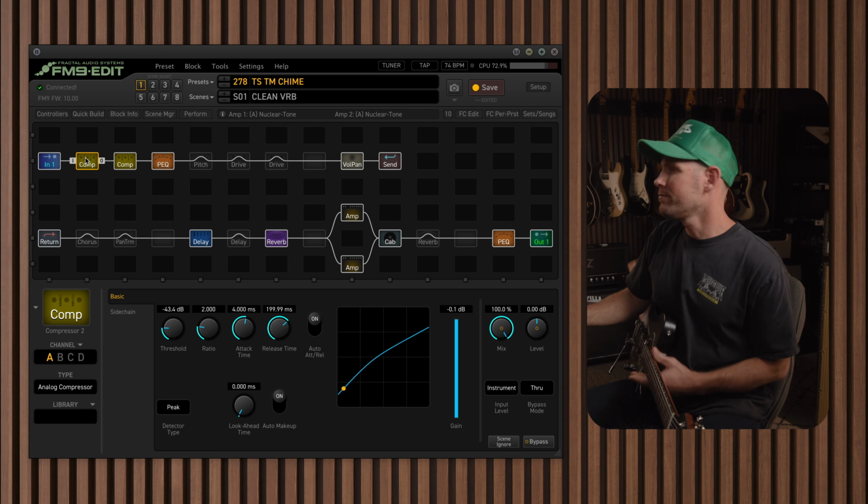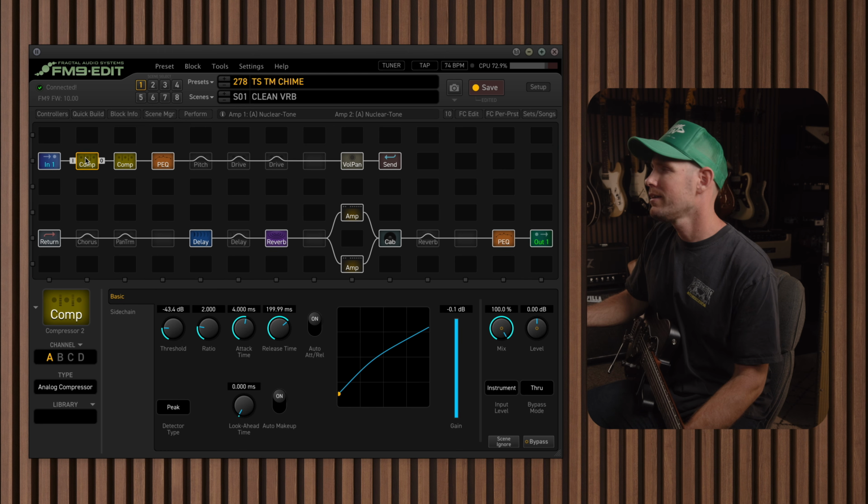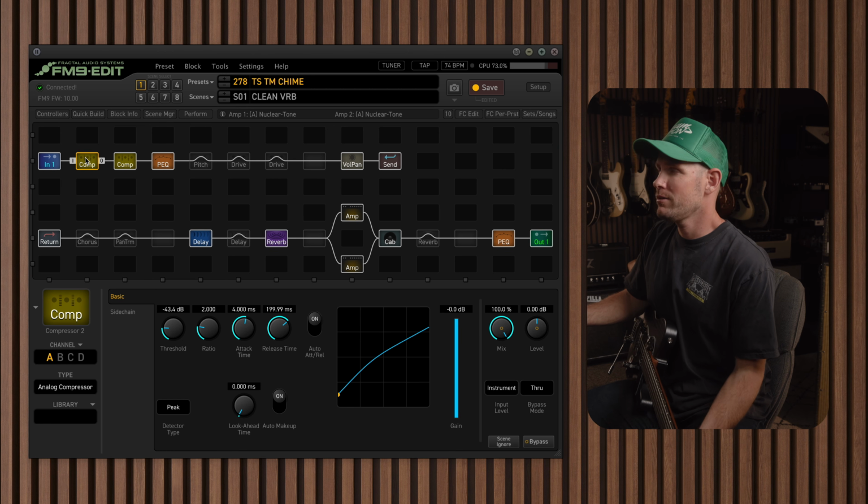So I've used that on various songs when I want that really punchy, very percussive sort of clean tone. But it works on the drive channels as well, so you play with that.